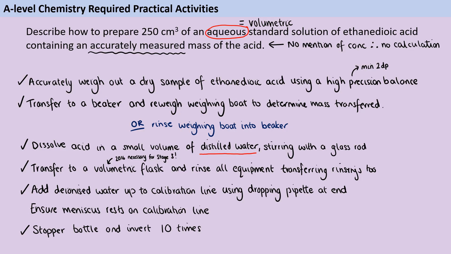And then finally, we're going to put a stopper onto the volumetric flask and we're going to invert it, or in other words turn it upside down and back again 10 times. Now it's important in order to get this mark that this is happening right at the end, because the reason that we're doing this is to homogenize the solution, to make sure that the concentration of the solution is the same all the way through it. And so if you've mentioned inverting the flask earlier when we're just talking about dissolving things or before we finished adding all of the water, that will help it to dissolve but it won't do this homogenizing. You could just end up with a very concentrated solution at the bottom and then some distilled water sat on top of it that has a much lower concentration. And that wouldn't fulfill the requirements of this practical. So make sure that your inversion step is happening right at the end.